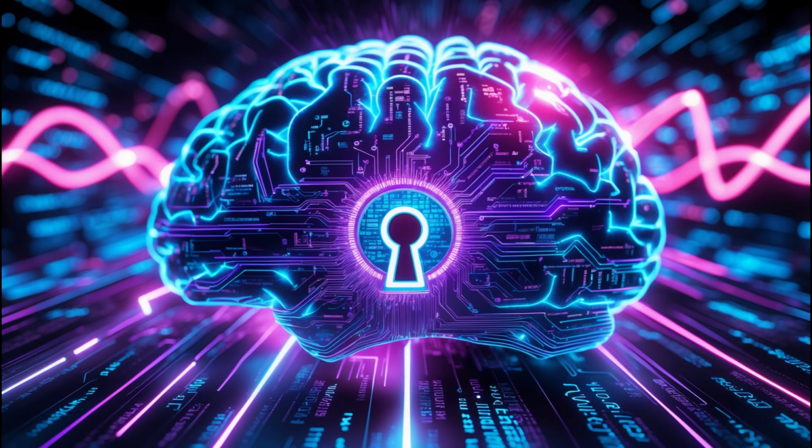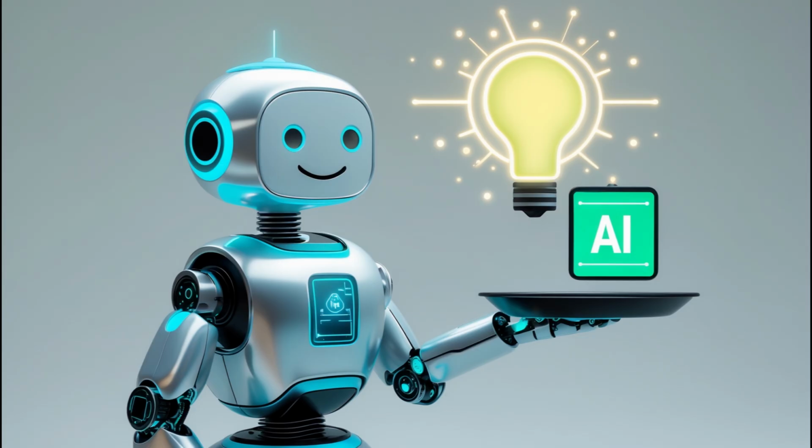So what exactly is an API? The easiest way to think about it is like a restaurant. You, the developer, are the customer. Google Gemini is the kitchen, where all the incredible AI models are working. Now, you can't just walk into the kitchen yourself. You need a waiter. The API is that waiter. You give your request to the waiter, and the waiter brings the response back from the kitchen. And the API key? That's your secret password that proves to the waiter that you're a legitimate customer.